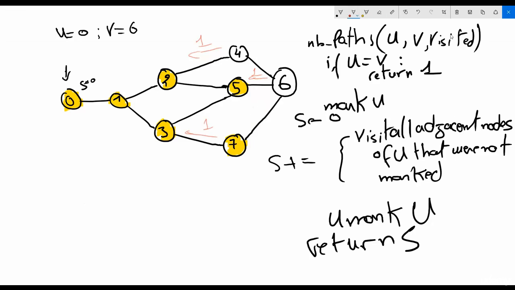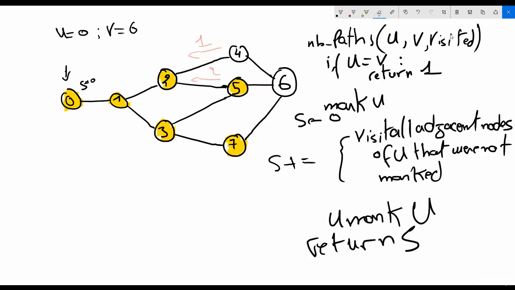And then 3 has called all of its subproblems, and it'll return their sum. So that's 1. Their sum is 1. So it'll return that 1 there. And now 5 will take the sum of its subproblems. So we have here 1 plus 1, that's 2. So 5 will return 2.